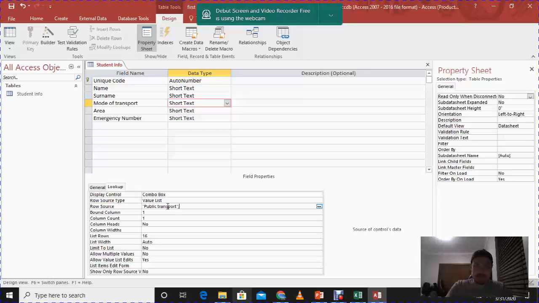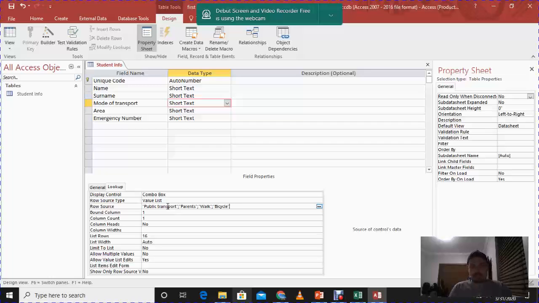All right, semicolon, open double quotation. Parents is another option. Close quotation marks. Semicolon again. Open double quotations. Option is walk. Close double quotations. And then finally, semicolon. Open double quotations. And we type in bicycle.